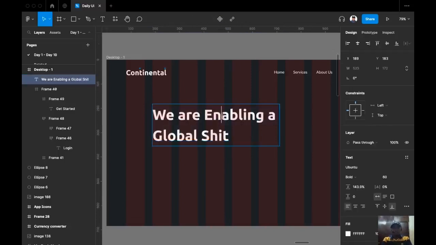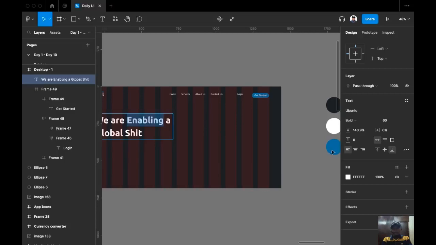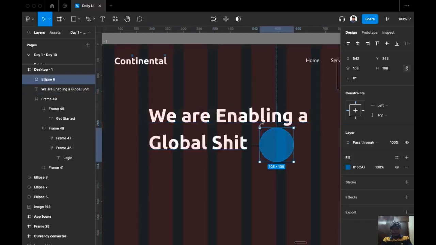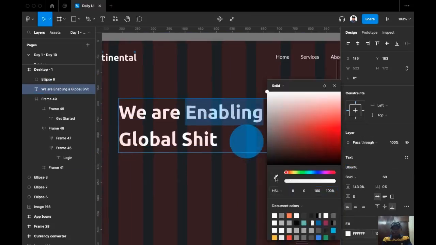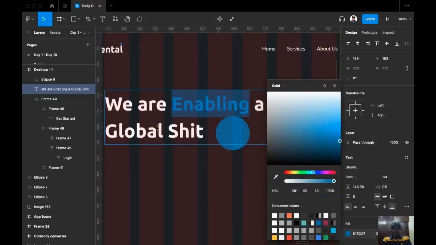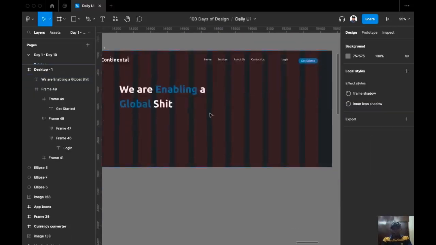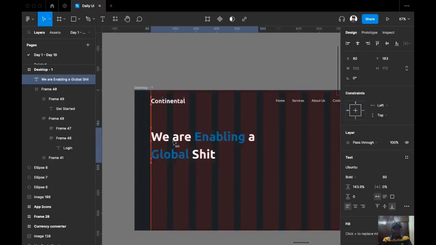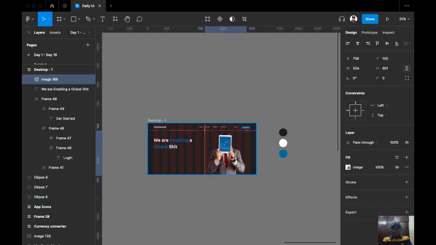So part of this, I'm going to make some words that were supposed to be catching words blue. Sorry, I just bring this here to be able to apply the color, and they also are going to start from this first column. And the next thing is our image. We're going to place our image in here.